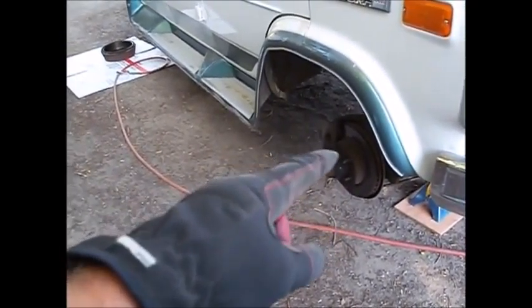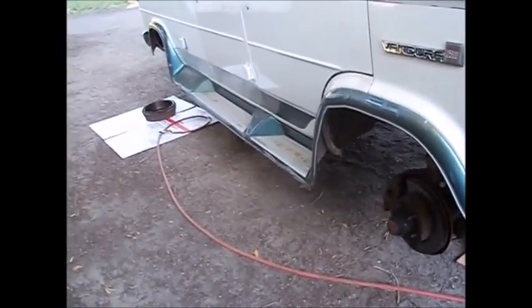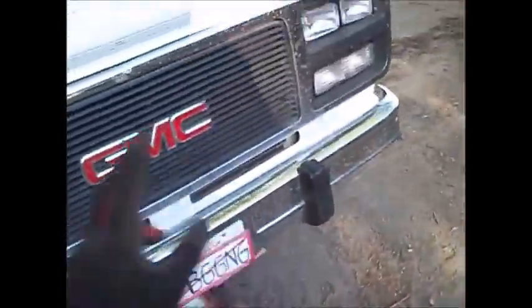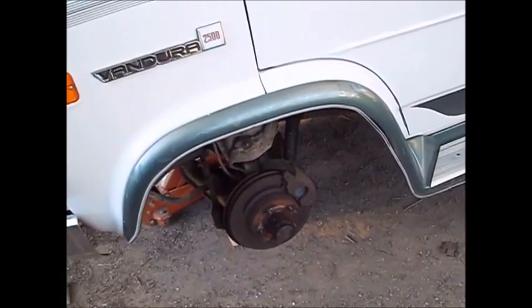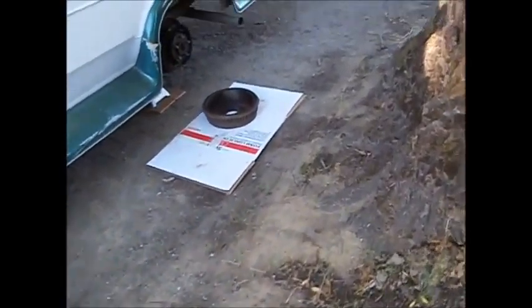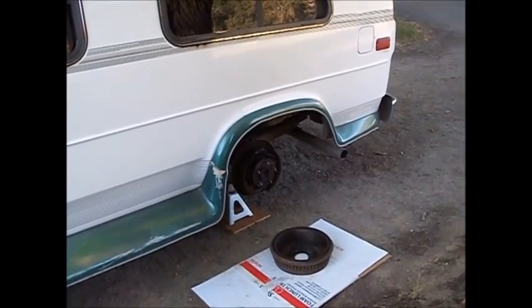I can get pads for the front, quality pads, for around $30. And I could do the back if I wanted for a little less. I didn't check to see what the wheel cylinder will cost. That won't be much, but I'd probably do this whole thing, if I did everything, for about $100 worth of material. I think it just takes so much effort to get started. I think while I've got it up on the blocks, I'll just go ahead and do it, and that'll give me another couple of days of drying time on the rims before I put them back on. And anyways, I'll stop right here and I'll show you what it's like when it's done.